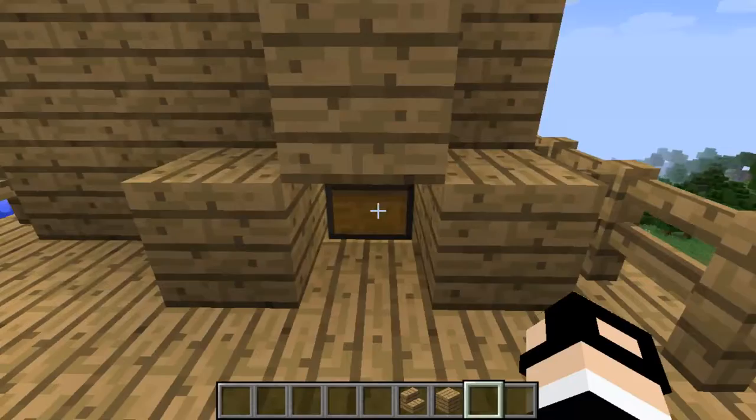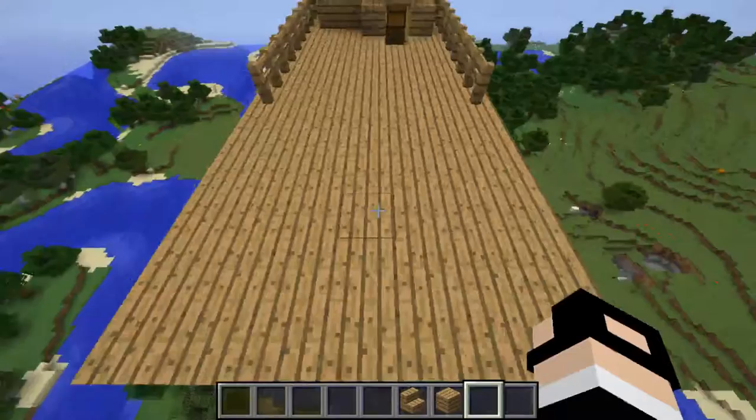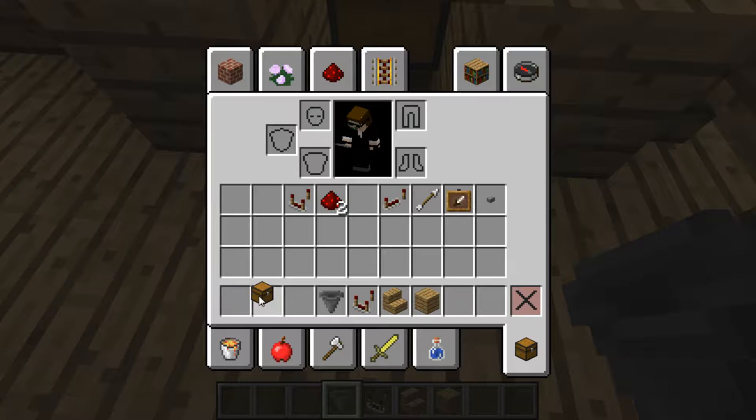So, gotta go down here real quick. Just make that little platform. Come back up on the side. And then, get that. Already have one. So then, what I think we're gonna have to do is get rid of this real quick. Place that chest, shift it on, and then place the redstone comparator there.